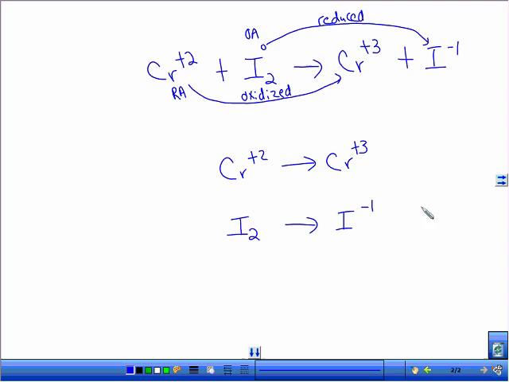First thing you do is you balance for mass. So we're going to look at the top equation and just balance for mass, meaning there's 1 chromium on this side, and so you only want 1 chromium on this side. So there is the same amount on each side. You want to make sure you always balance for mass first. And then what you're going to do is balance for charge. This is a plus 2 charge, this has a plus 3 charge. And so in order to make the charges the same on both sides, which is what we need it to do, you can only add electrons.